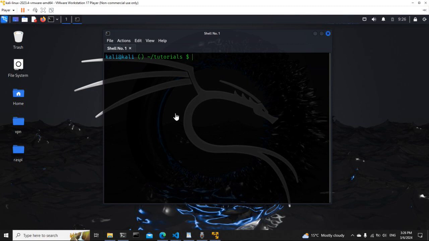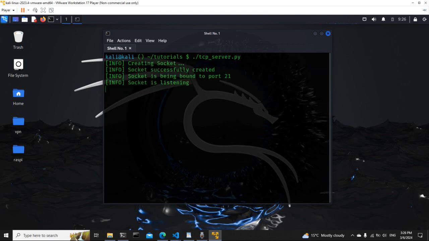Okay, now let's test this bad boy out. So here I'm going to run the TCP server.py command. Everything looks well, and on my Windows I'm going to run the client script and as we can see we already have the input here, and we can start typing commands.